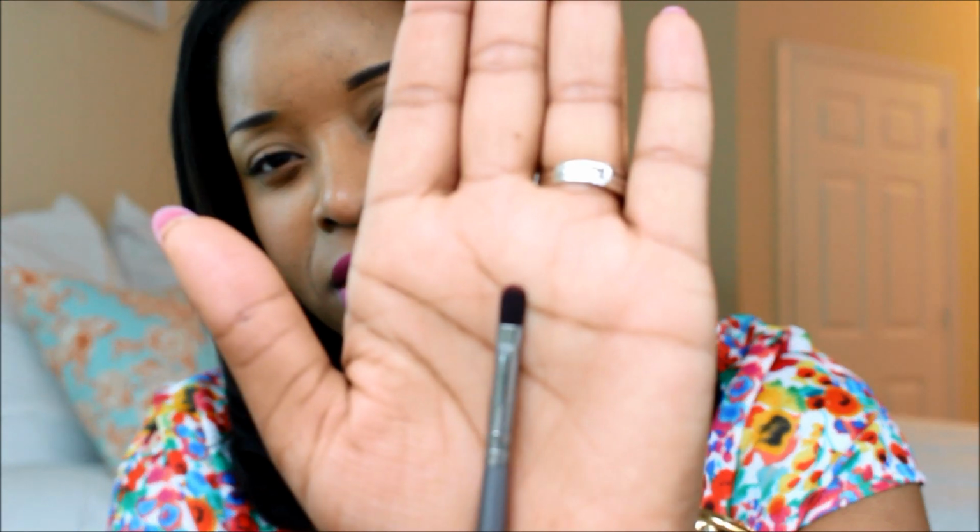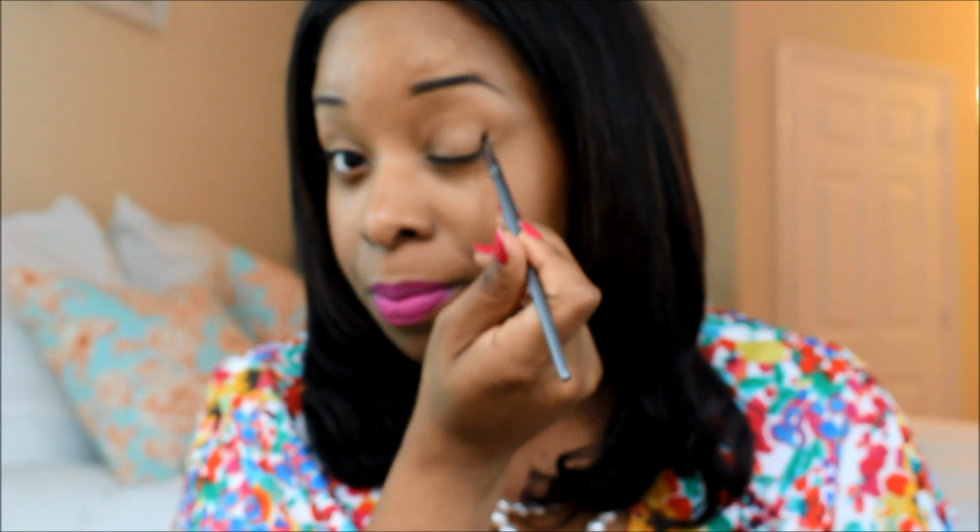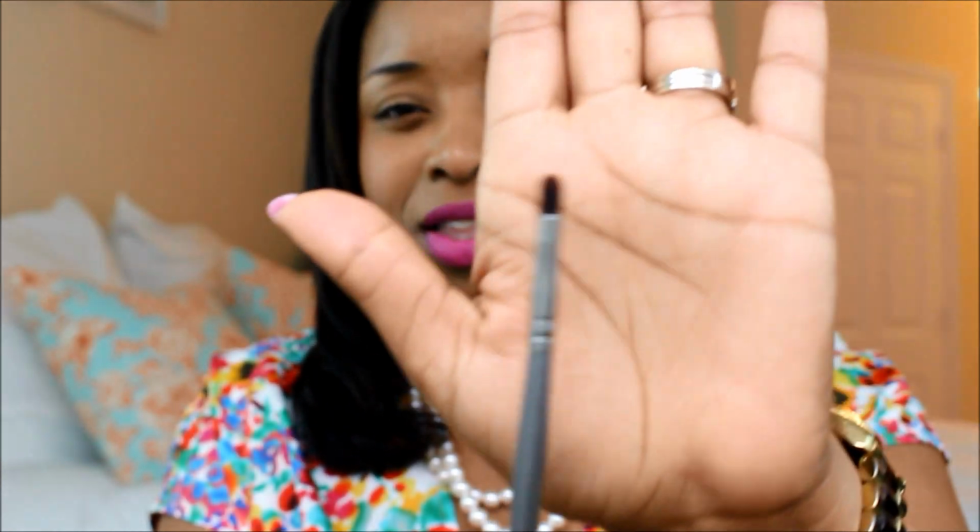All right, this is your nice little flat shader brush, and this is a little bit of a long tip, but you could definitely do shading inside the outer V, that would be really good, and under the eye. These are the type of brushes I like to use instead of those rough shader brushes that you saw, like this brush. Ugh, I will never use that brush.